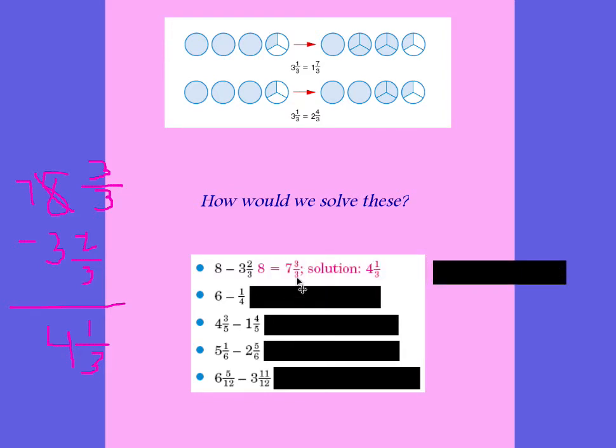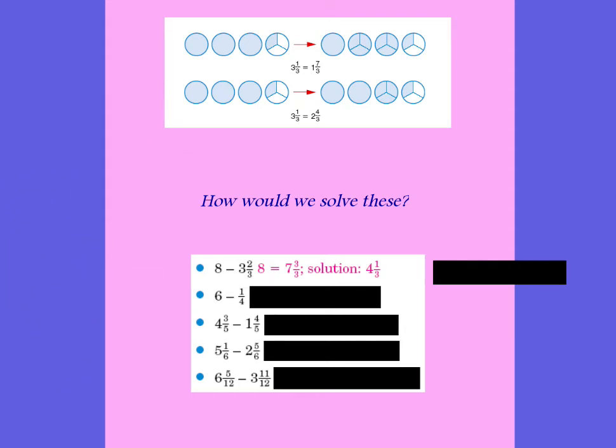So there you go. 7 3/3, they're taking a look at making all of the wholes into thirds, which is a little bit more difficult of an idea. So I would just go ahead and continue doing the way I just have shown.